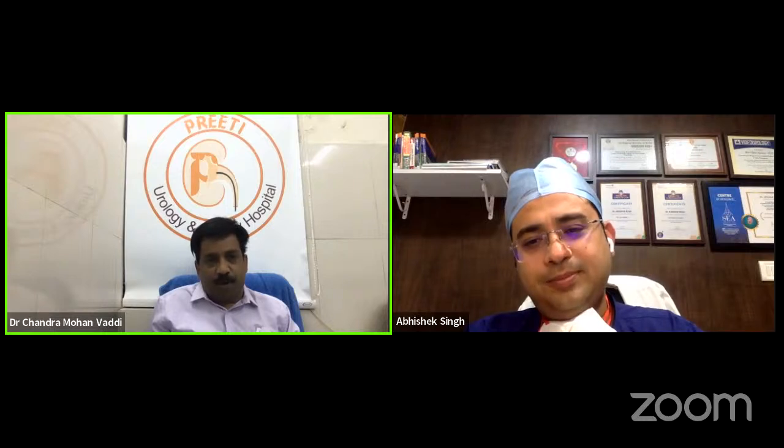Power Doppler, which company, will any routine company give, or is it a separate probe? This is a small machine that comes for about 10,000 rupees. It comes like a transistor. Do you think it is useful in the scrotum? Yes. Also, a lot of people use it in peripheral vascular disease, particularly in smokers, where they assess lower limb vessels. Vascular surgeons keep them in their pocket.